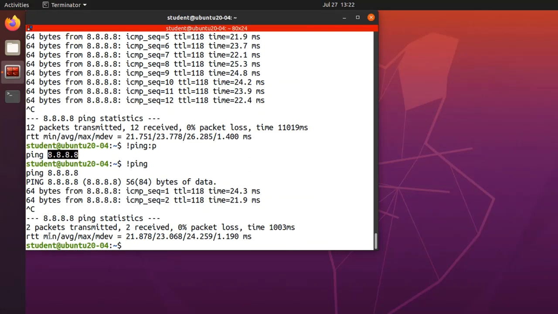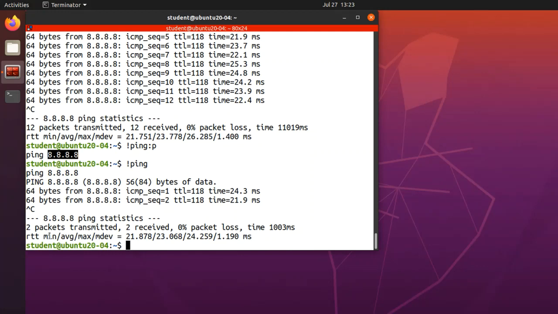Let's move on and see how to walk through the command history. Ctrl and P or up arrow are used to go to the previous command in the command history. Press the shortcut multiple times to walk back through the history. And Ctrl N or down arrow will go to the next command in the command history. Press the shortcut multiple times to walk forward through the history.